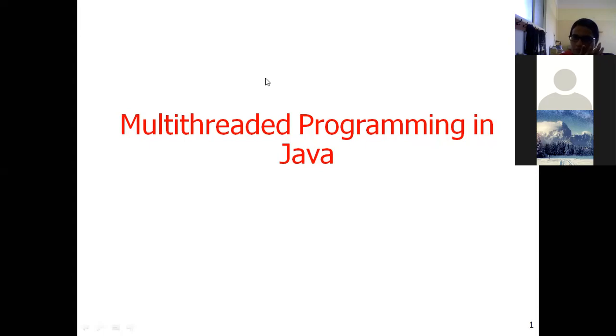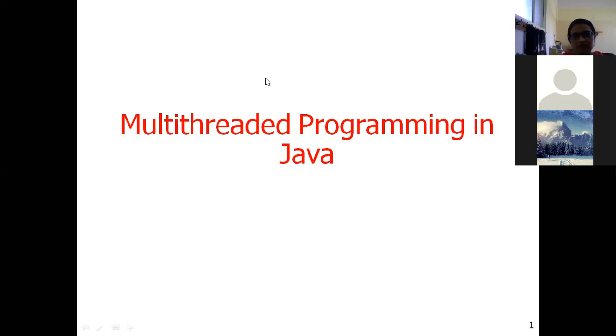Okay, so that is one advantage with Java. So these are the concepts which we have discussed, and what are all the do's and don'ts with the interface also we have discussed. Okay, so let us discuss multi-threaded programming in Java.